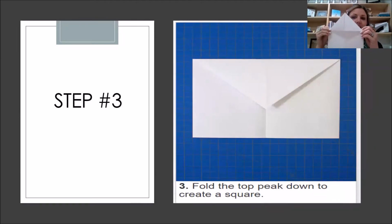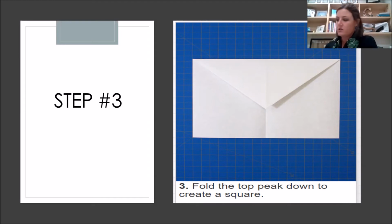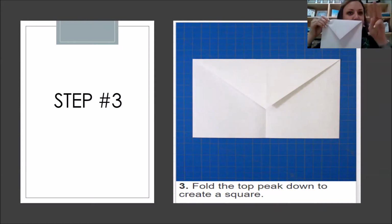Okay, step number three is I'm going to take the ones that I folded at the top and fold them down to create a square, just exactly where it meets in the middle down there. So I'm going to fold those two down. Again, I took the two that I folded at the top, these are the flaps, and I folded them down. So the point lines up with the fold that I did in the very beginning. Okay, that was step number three.